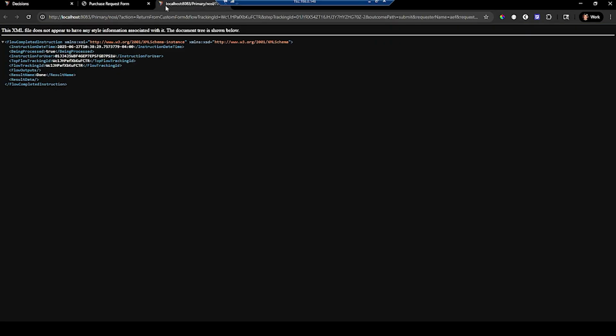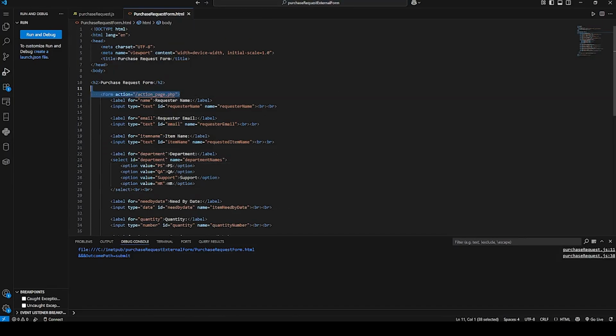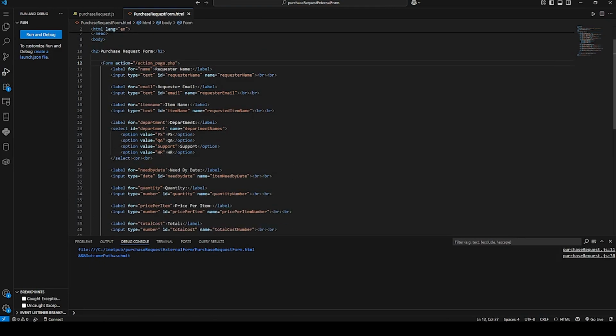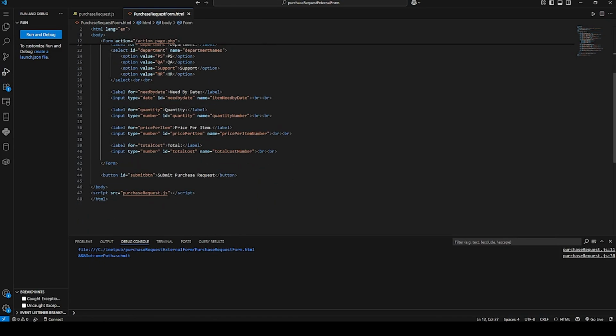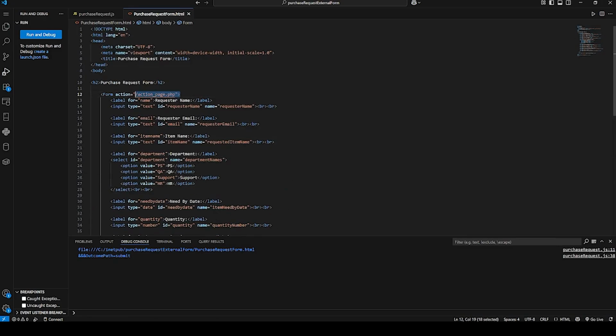One of the things you may have noticed is that there is this kind of redirect right here. In my form process, let me open up that HTML. You'll notice that I just have this random action. Now in HTML, this form action means that after a person has clicked on this button, in this case the submit purchase request, it's going to run this action, which is a web page to nowhere. It's just the default one that I found online, and I just left it there.